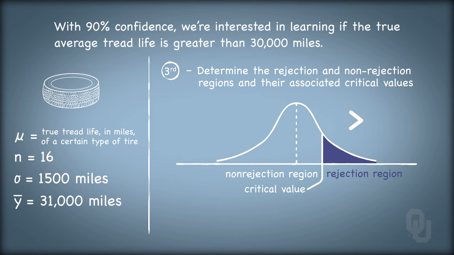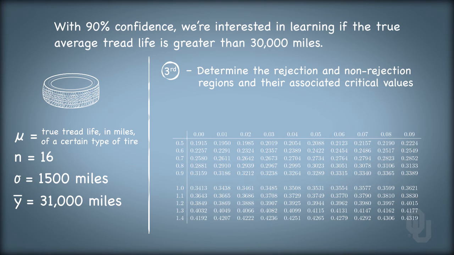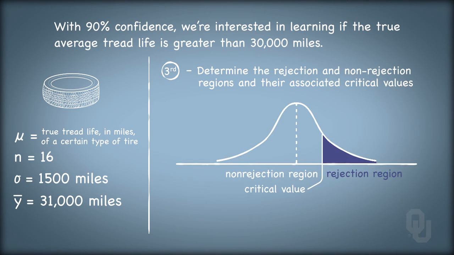We need to find the critical value on the z-axis, so we look for a tail area of 0.1. In the z-table provided in this course, we look for a probability of 0.5 minus 0.1, which is 0.4, between 0 and the value z. The closest we get to this value is z equals 1.28. So the critical value, that level of evidence beyond which we're convinced that we should reject the null, is 1.28. Again, another way to say that is, if the sample mean lies more than 1.28 standard deviations away from the hypothesized value, then we're convinced that we should reject the null with 90% confidence.